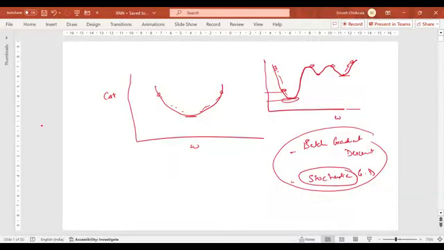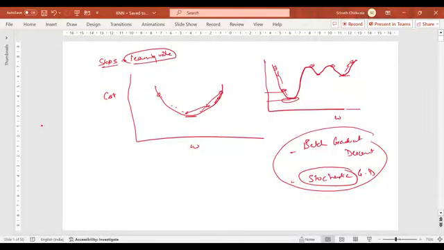Here, what are these steps? I thought of covering this in more detail in neural networks, but let me give you a high level. What are these steps? The steps taken are nothing but what is known as the learning rate. This is set to a very small value such as 0.01 or 0.02. Based on that, it will take the steps. If you want to make it faster, then you can increase this learning rate. If you increase the learning rate, it will take bigger steps.